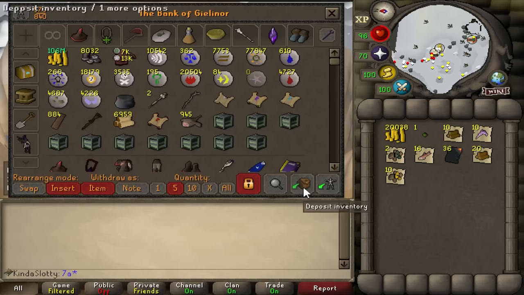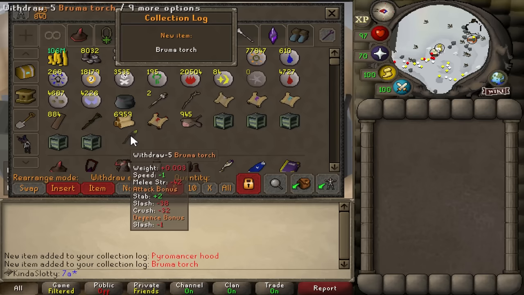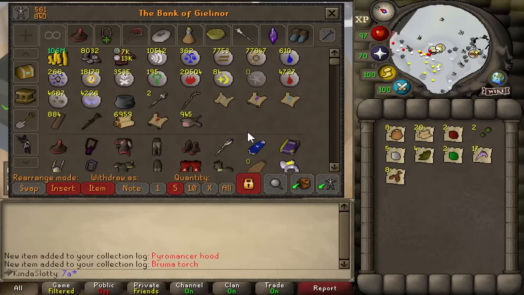And hey, there's two new items, Pyromancer Hood as well as a Bruma Torch. Pyromancer Hood is very nice because, you know, a little bit more XP while we're here. Bruma Torch, pretty freaking useless. I don't think this thing has any use. Maybe questing, but I'm through the majority of the quests at this point, so it is what it is. At least we got one new piece and another cool million gold.